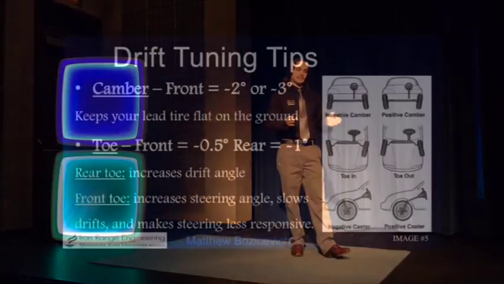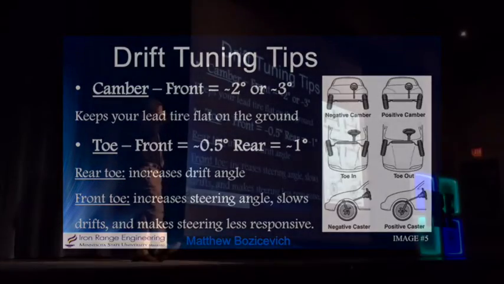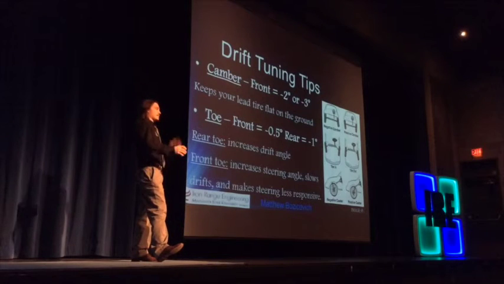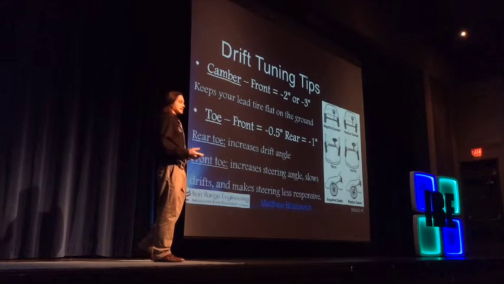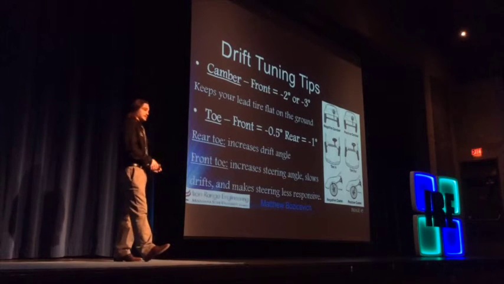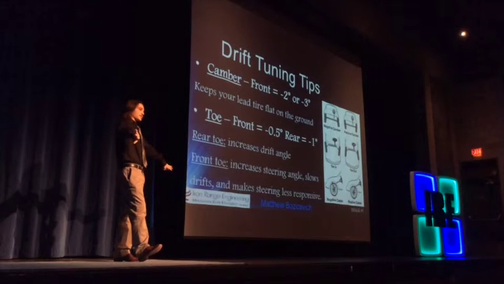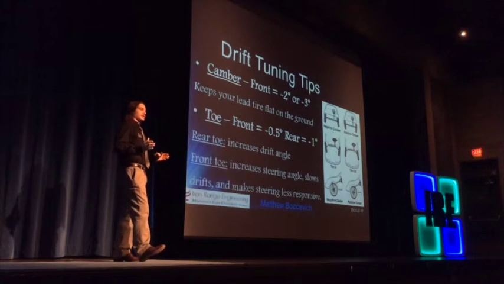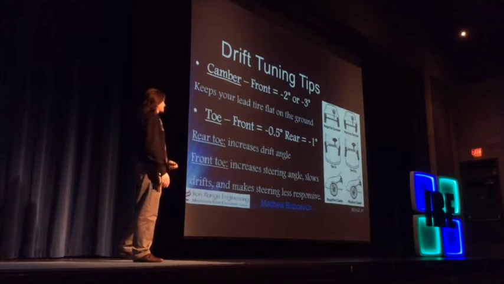Then you can move into toe. So toe is technically you would have parallel wheels, but this would bring the tips of them closer together if it's a negative degree value. So in the front, having negative toe will increase your car's stability or ability to go in a straight line. But having too much toe will actually just create excess drag and make your drift slower, make your steering less responsive. One thing that's really awesome I didn't know about was the rear toe. So having rear toe, you have positive toe, which will push your tires outward. And what this does is actually kind of steers your rear tire in the angle of your drift. So your lead tire is actually going in the direction of your corner, which will increase your drift angle.